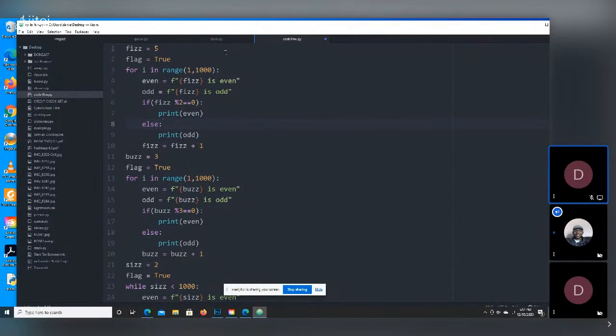After the else, what are we doing? So we're going to print after else, print odd. What is the next line? Fizz equals fizz plus 1. Right. So fizz was 6. Now what is fizz? 7. Right. Now we go back to line 4 at the top of the for loop. Fizz now equals 7. Correct.